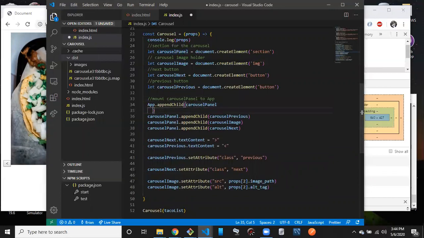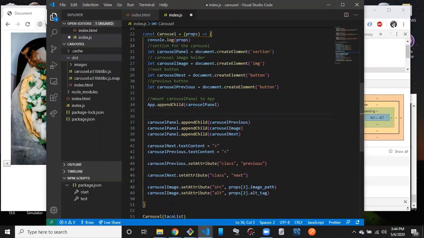Because you guys need to start thinking in terms of mount, because you're mounting this component to app when you're doing this. So add elements to carousel. It's a lowercase c.